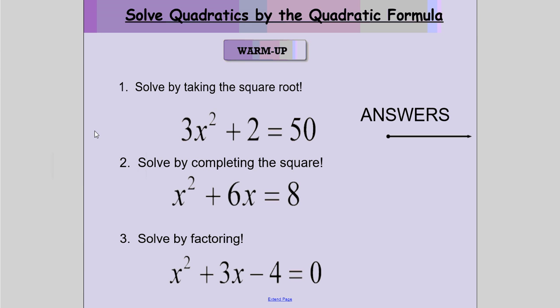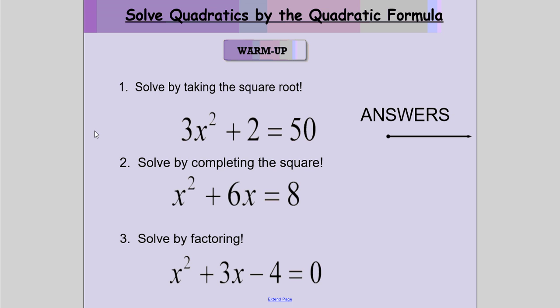Hello. In this lesson, we're actually going to get our last tool for solving quadratic equations. So far we have three, and here are three examples that use each of those tools once. I'd like you to try them. Probably on a scratch piece of paper or wherever you completed your last homework assignment, it'd be good to jot down these three so you have a specific example of using each of the tools we have so far to solve a quadratic equation.